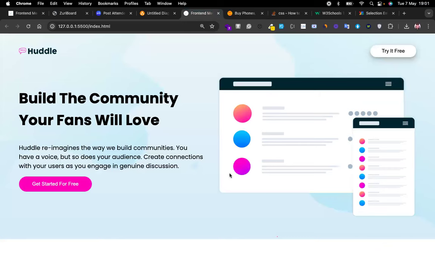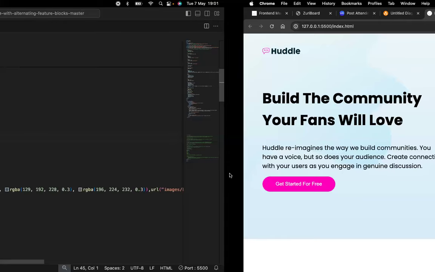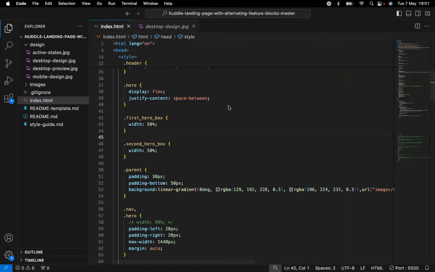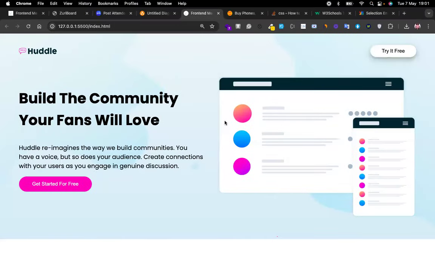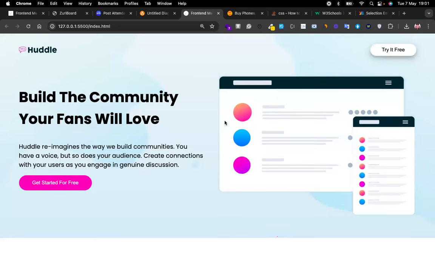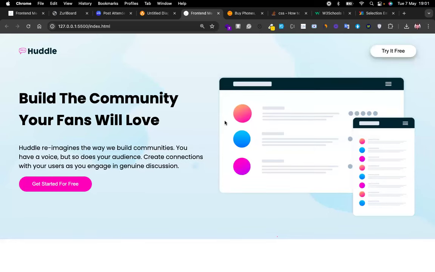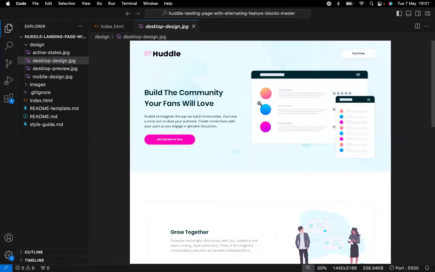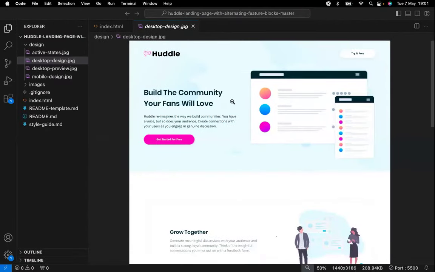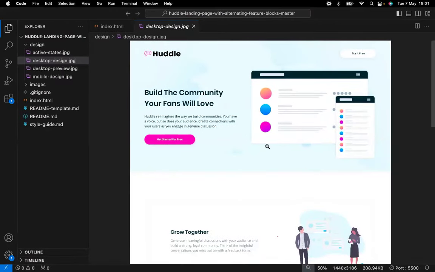Okay, we've gotten something, but I'm not sure if that's the exact color. But at least we've been able to achieve, let me say, this. Yeah, it's almost alike. Am I correct? I think we almost got the color. Yes, it's almost the same. So automatically, we've been able to achieve this page that we're seeing.